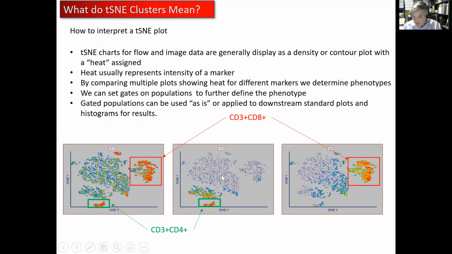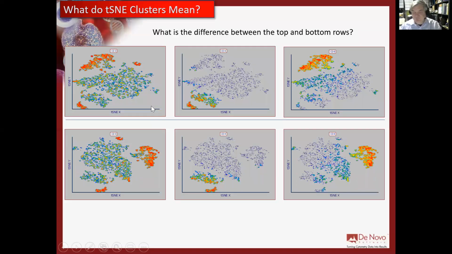If I wanted to take this a step further and identify kind of three phenotypes, this one's CD3 positive, CD4 negative, CD8 negative. And that's what we're going to be doing as scientists with these Disney charts, these VISNE charts, is that we're going to be creating gates on them, trying to identify what these populations are. And then once we've done that, then we can compare between different data files, right? We can take our treated and our untreated, our control and our experimental, and we can look at the differences between the heat and the distribution of these populations to get some sort of scientific result.